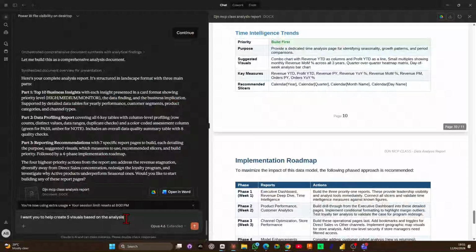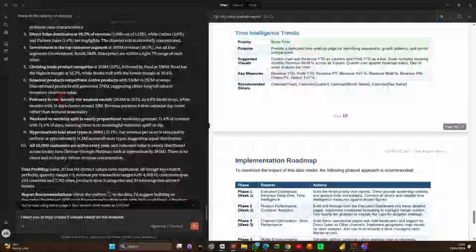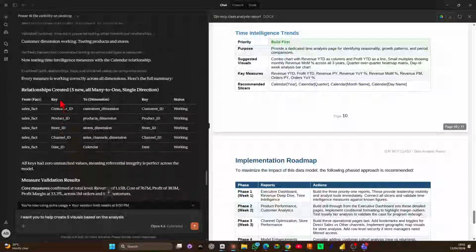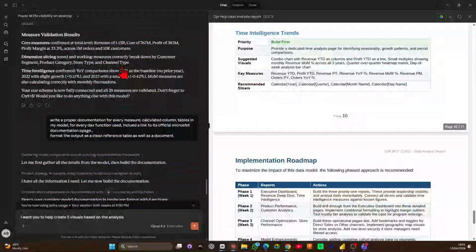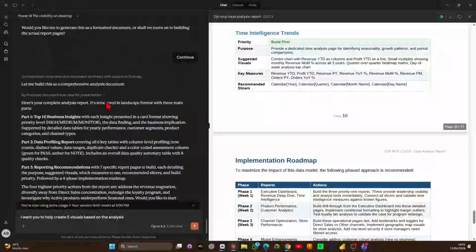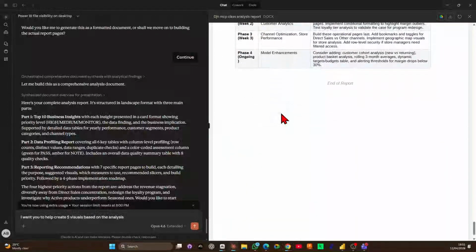Because I'm at the end of the week, what I did now, I won't stop here. I will do it again, and try looking for any mistake you might have made, and fact check it again. If you remember, it was doing that itself when we were prompting earlier. It was telling us that it is testing each and every one of those measures to confirm that it is actually working before it gave us the final answer. The same thing happens when it's doing this document. It will still test everything. If you want to test everything out, you can check whether it made a mistake somewhere.